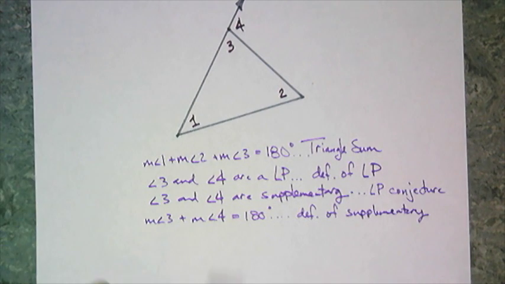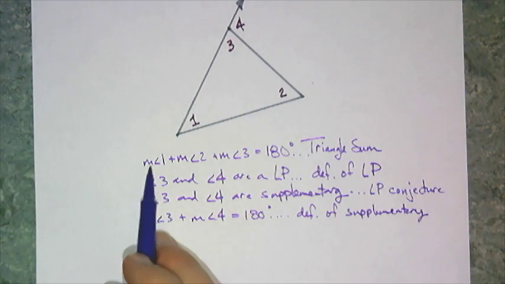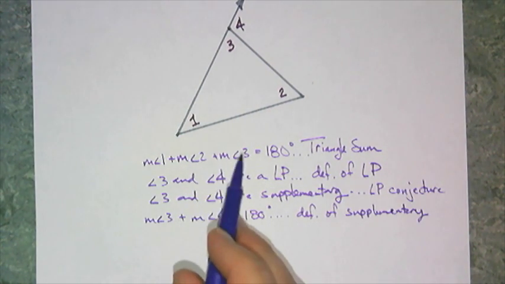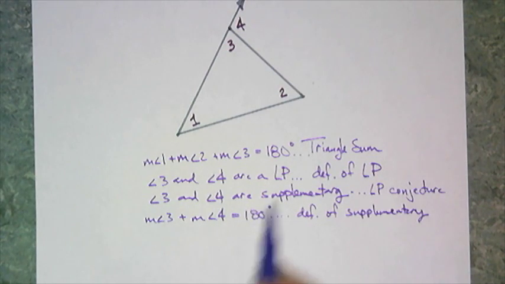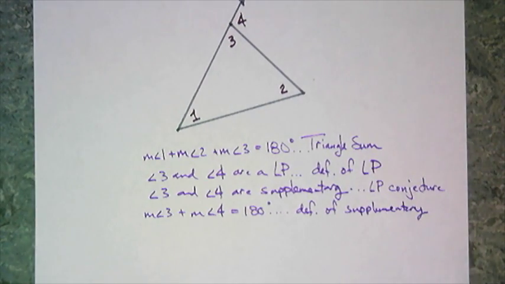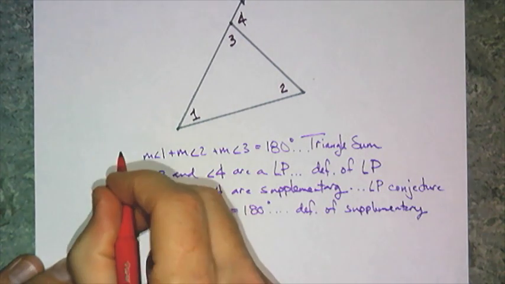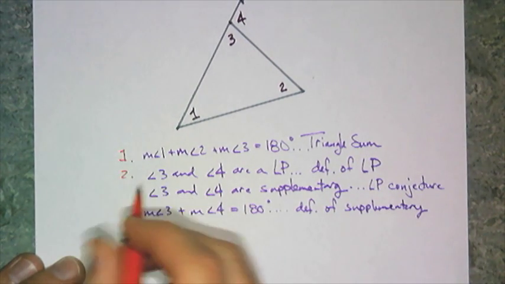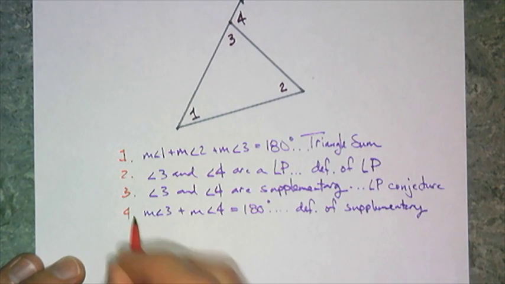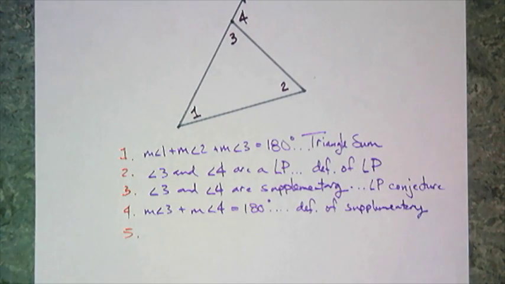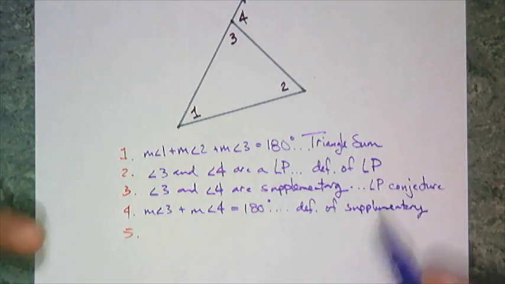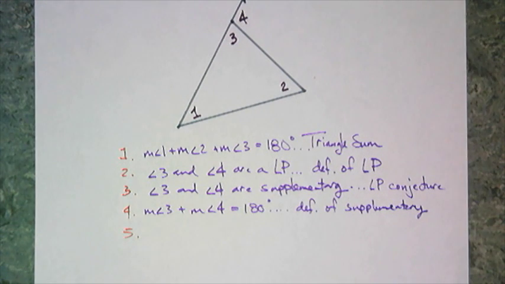Now, 3 and 4 equal 180. 1 and 2 plus 3 equals 180. So since this line, and maybe it makes sense if I numbered my lines. There's line 1, line 2, line 3, line 4, line 5. So it makes it easier, right? This proof is kind of easier to read as the more structure I put in place.